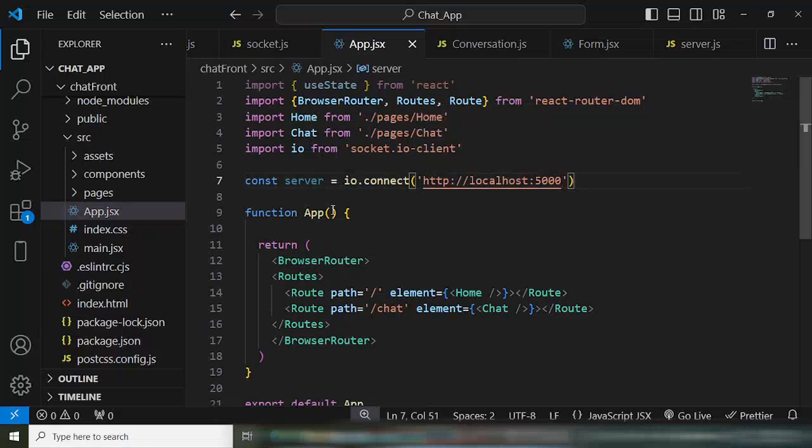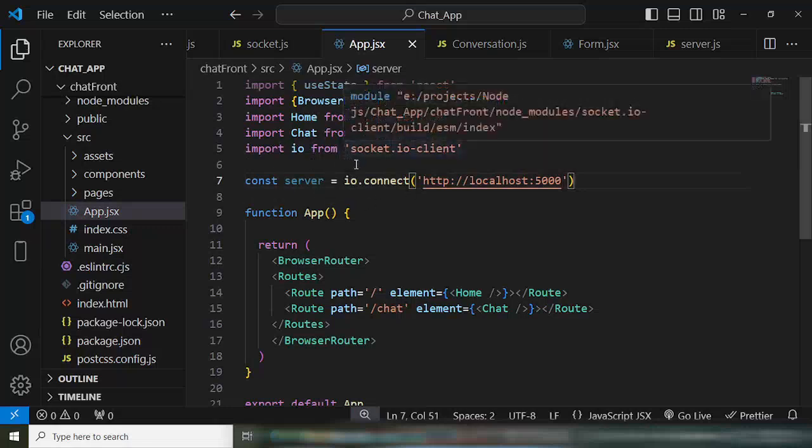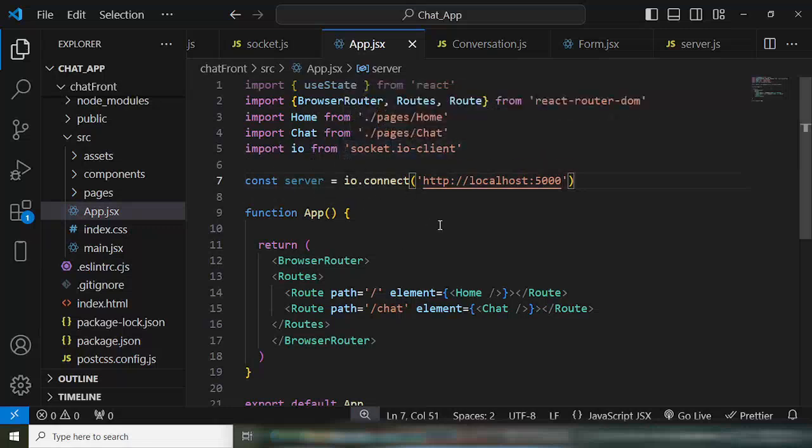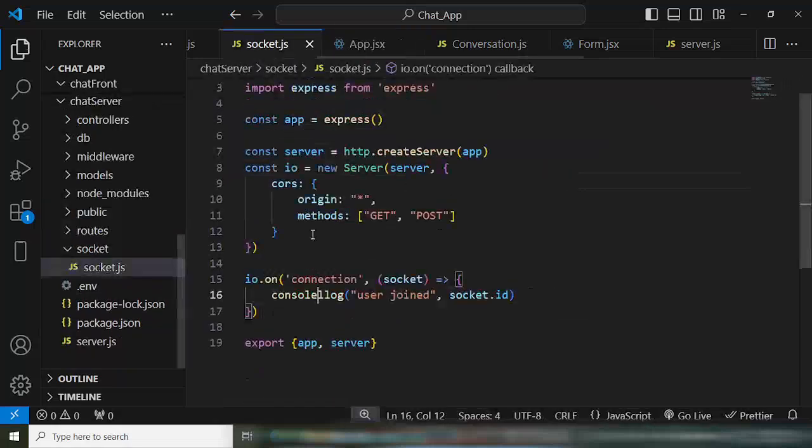So now whenever a user comes to this app component, it will create a connection with our server socket, with this io connection, and it will console.log user joined.